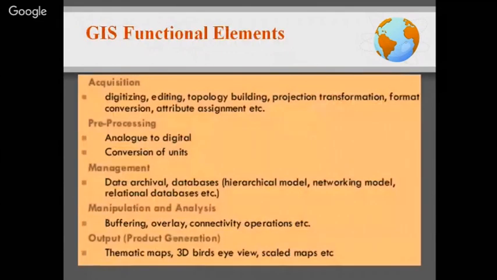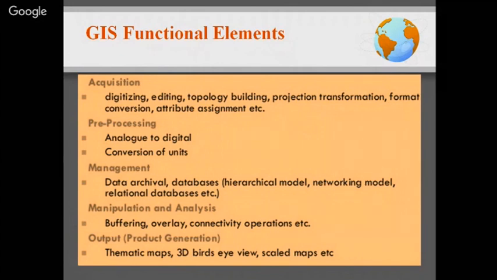Now there are so many functional elements. The first is data acquisition. When we talk of data acquisition, we need to talk about the sources from where you will acquire data. As I've just told you, there are so many agencies from where you can acquire data. The agencies where you are going to look for spatial data are going to be very, very different. Similarly, the agencies for attribute data are numerous. It is for you to decide from where will you collect data, but before working in a GIS environment, it is for sure that you have to acquire data, and this stage is known as data acquisition.